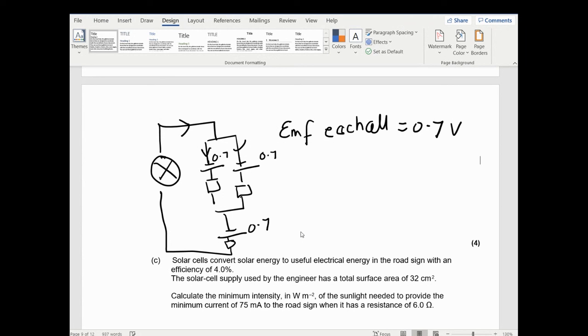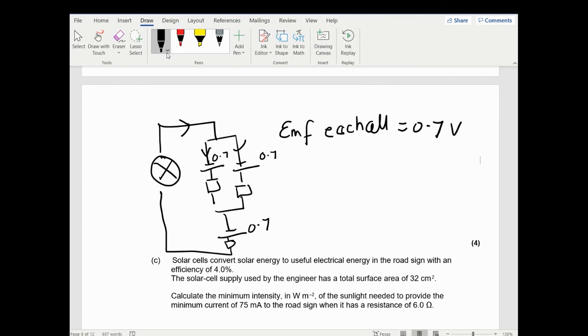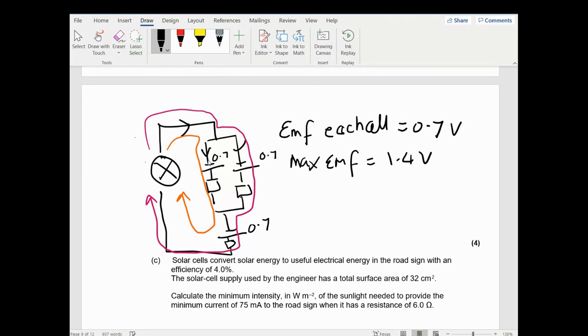So in any loop that I could take, if I just go down and change my color, my electrons could take this loop round, or they could take this loop round. In each route, the maximum EMF is going to be 1.4 volts, which is more than I actually require to get this working. But my internal resistor is going to take potential away each time. Okay, so the internal resistor will take voltage away. But what's actually more interesting is how much the current goes down. So these two here are actually going to take away much less than this. Okay, so let's say I needed 75 milliamps. Remember, I need 75 milliamps.